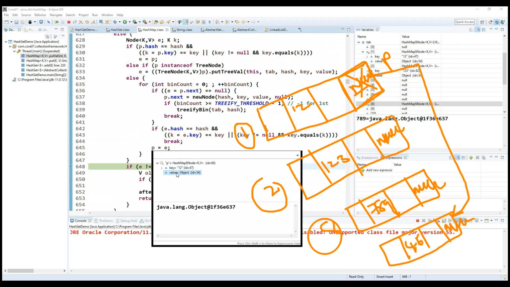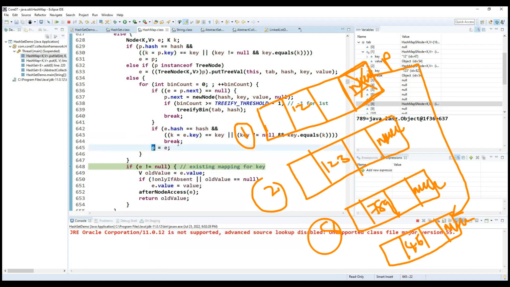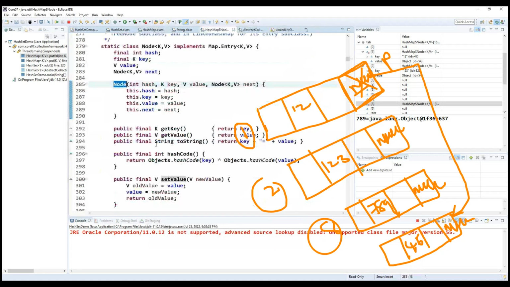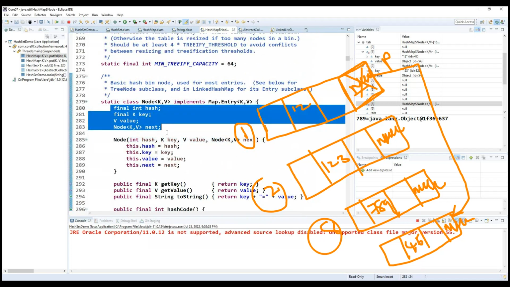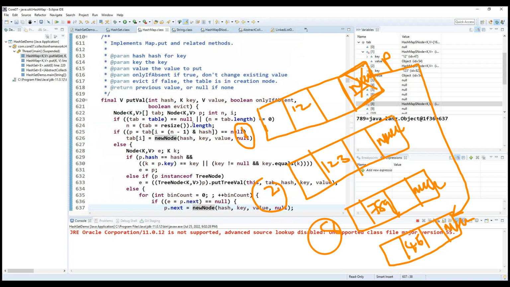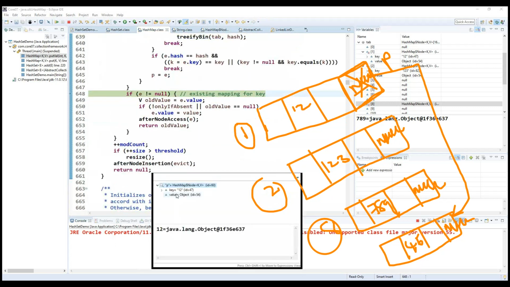Okay, so key and value. Right now, we don't have the particular next information. So how we identified it in the linked list, the same way we cannot identify this. Why can't we identify it? Because there is no public information. This variable we cannot access outside of this, and because of that, we could not understand this. So the only information we are getting here is key and value.